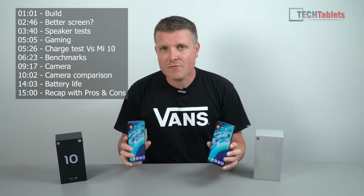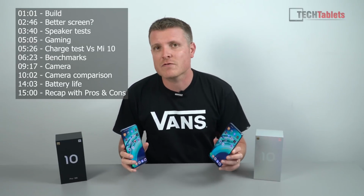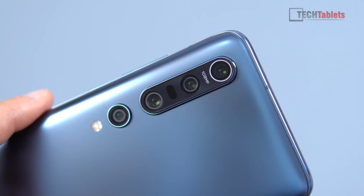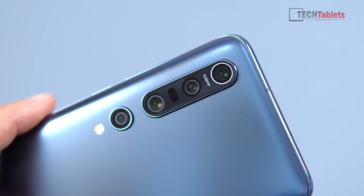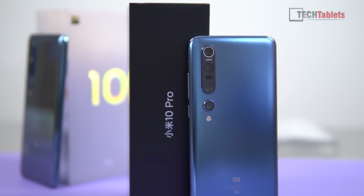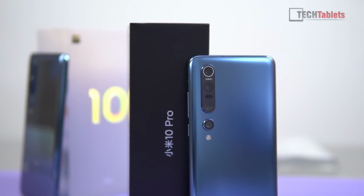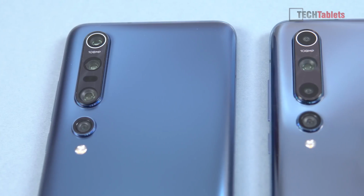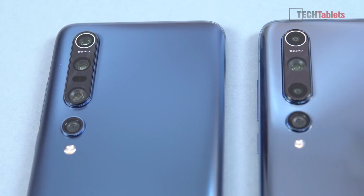Snapdragon 865 with LPDDR5 RAM, 8GB on each model. The difference in storage, of course, 128GB versus 256. But that extra we have to pay for the better camera setup: a 20 megapixel ultra wide instead of 13, 5x optical zoom, a 2x optical, basically portrait camera, louder, better speakers, faster charging time, slightly less battery life. Is it actually worth it?